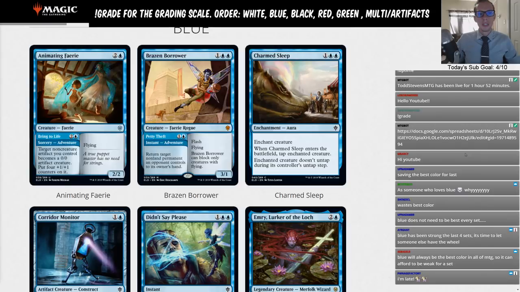So here we go. We have Animating Fairy as our first card here. We have two and a blue for a 2/2 flyer. Also has Adventure. I guess this is our first Adventure card here for the video, so I'll describe this again.